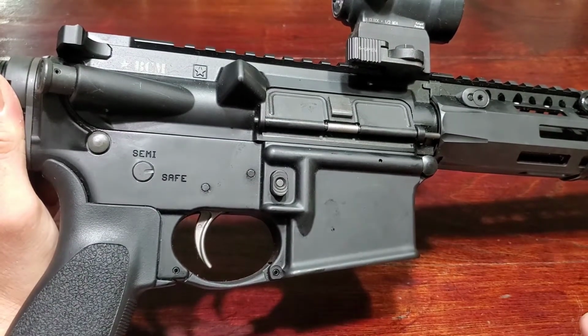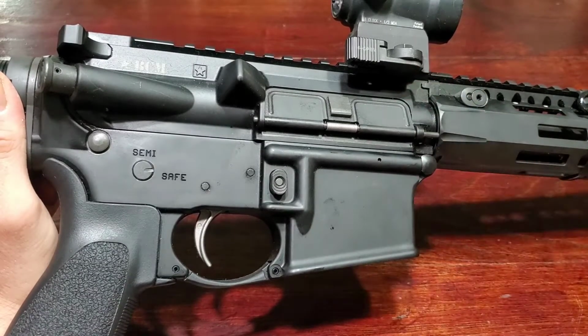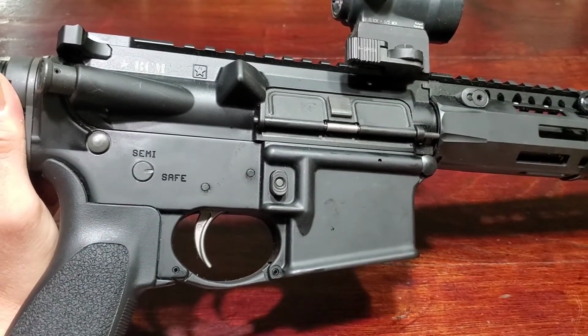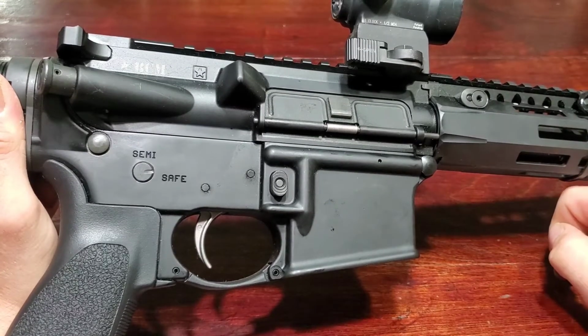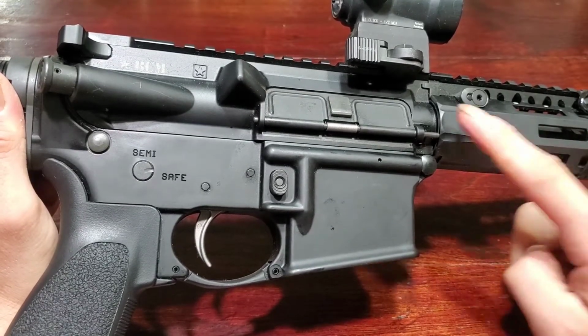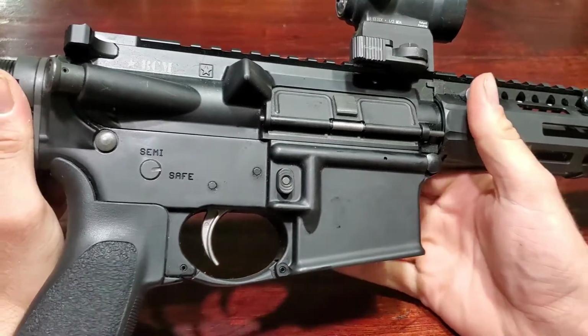InRange has some videos with mud tests on the AR-15 platforms, both with the dust cover closed and open, and they show that the weapons function very well with the cover open when exposed to mud. However, we should do our best to take care of these weapon systems, regardless of how good and reliable they are. Let's keep these things sealed so you don't get a bunch of crap up in your bolt carrier group.